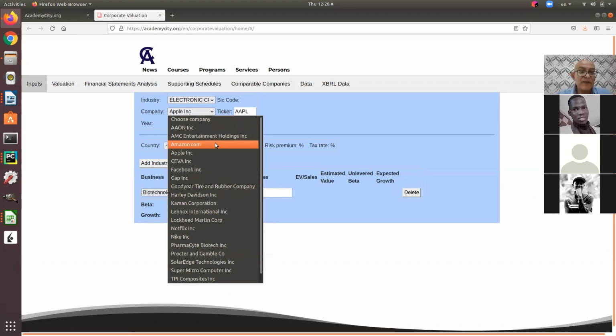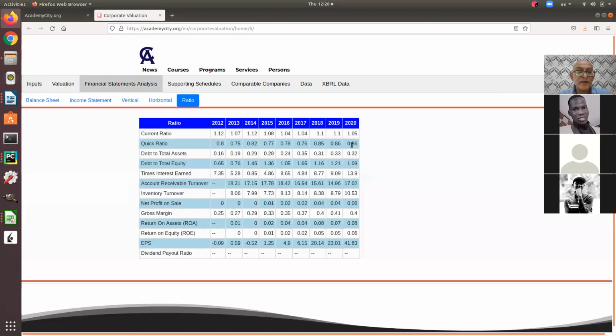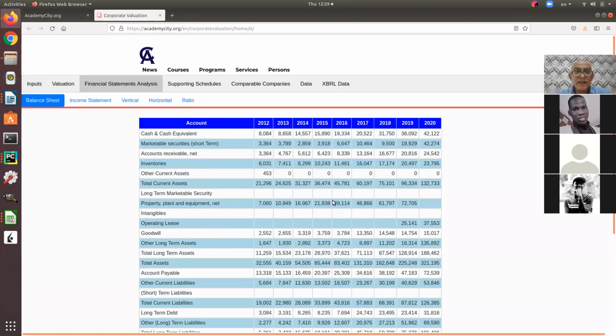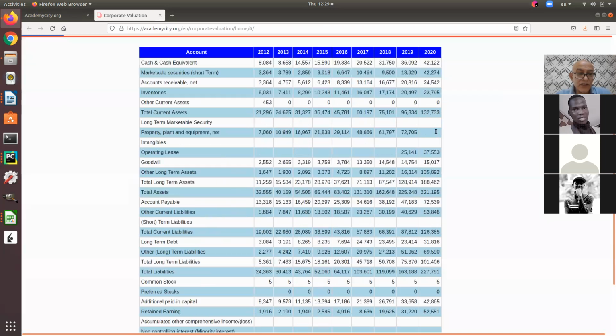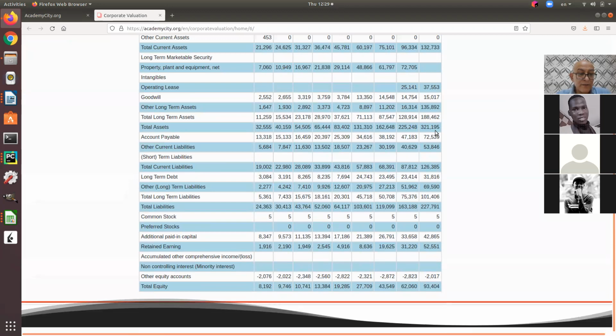Okay, let's look at Amazon. It's a very interesting company, no question about it. Let's look at the balance sheet. Just look at the things. Look at that, their cash and cash equivalents, a huge jump. But before I even look at the cash, what happened to the total assets? By the way, I will look at that in the horizontal analysis.